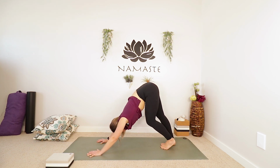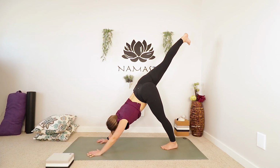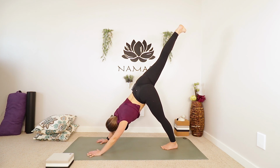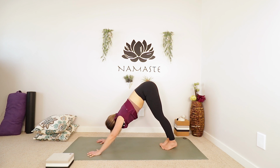And start to walk your feet together as well. Big toes touching. We're going to start to lift our right foot up into the air for a three-legged dog. So you can try and open up here by stacking that right hip on top of the left, kind of trying to turn the belly button to shine to that right side. And you can even bend that knee if you'd like. Opening up through the side body, opening up through that hip. One more inhale. And exhale, gently placing that right foot all the way down on the floor next to the left one.